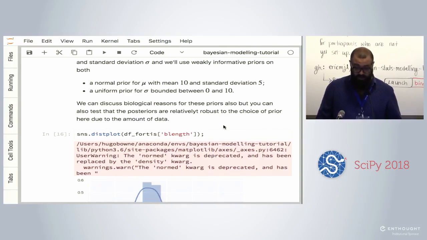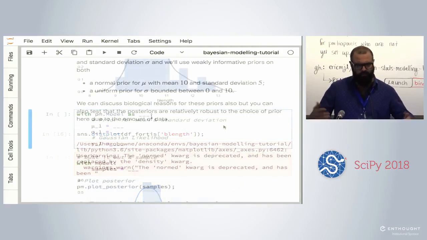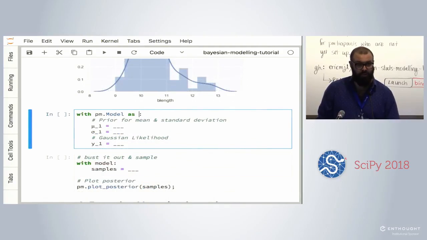And the reason we'll use a Gaussian prior, there are arguments, I think, in essence, due to the central limit theorem, that if you have a lot of random processes contributing to a quantity, the population will likely be Gaussian. And mean 10, we can think 10 millimeters on average for what a finch beak may be like, and standard deviation 5 seems reasonable. Once again, we can test these assumptions later.